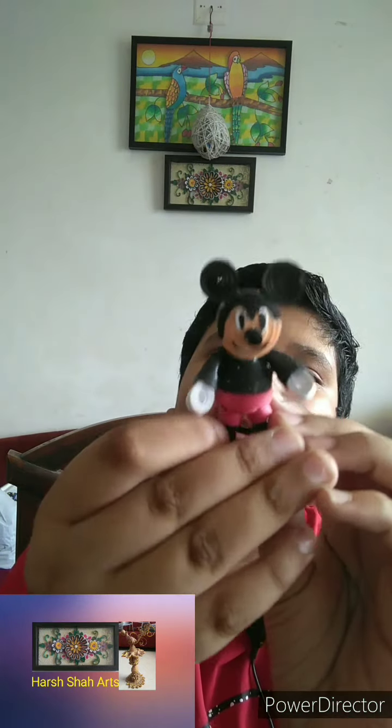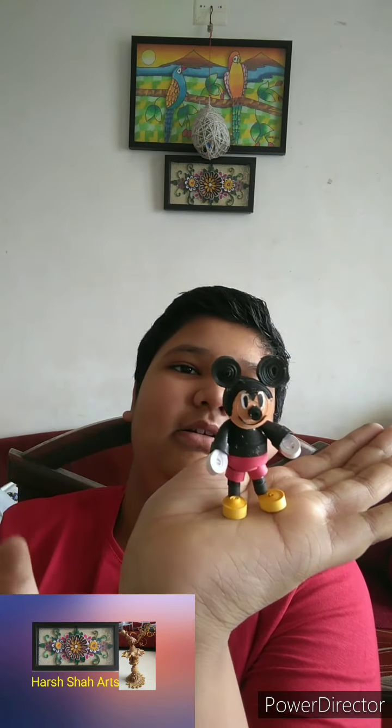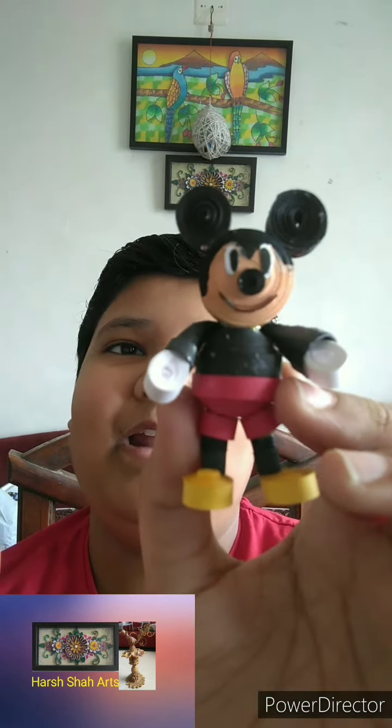In this video I will show you how to make this beautiful Mickey Mouse from paper quilling. Guys, you can see that it is looking very beautiful. So guys, now let's get started.